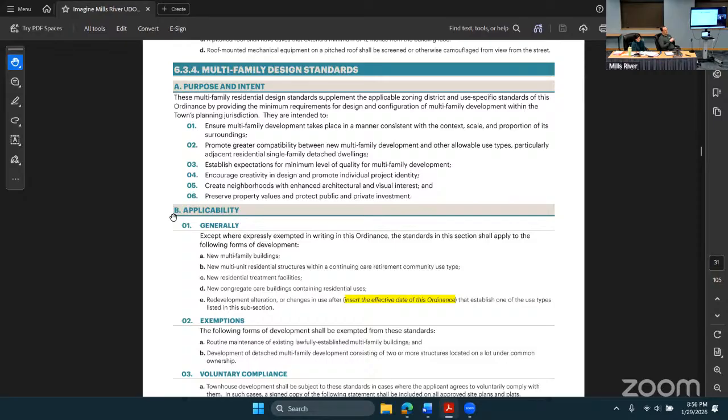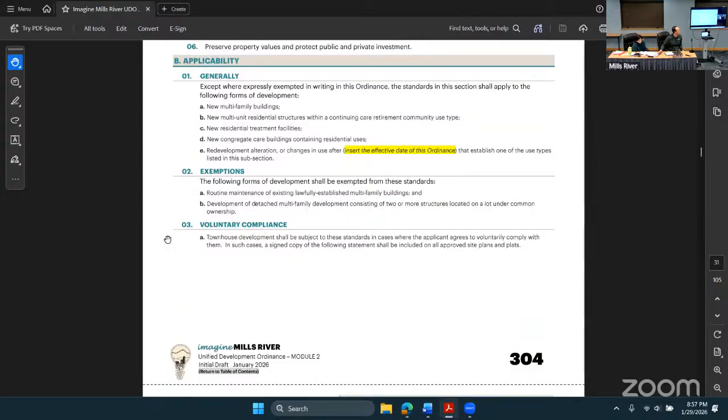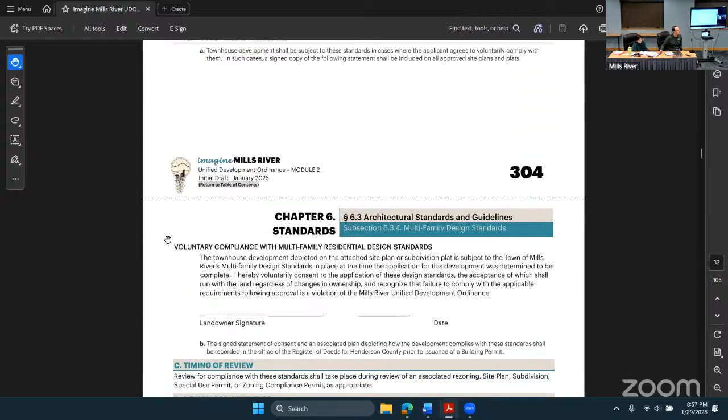So these multifamily design standards include even more design controls, all right? They apply to multifamily buildings, multi-unit residential structures with a continuing care community, residential treatment facilities, congregate care, etc. So that's who these things apply to. We control the following.